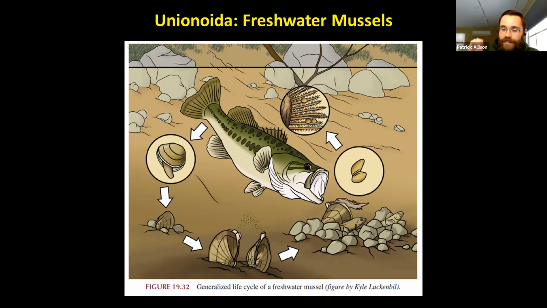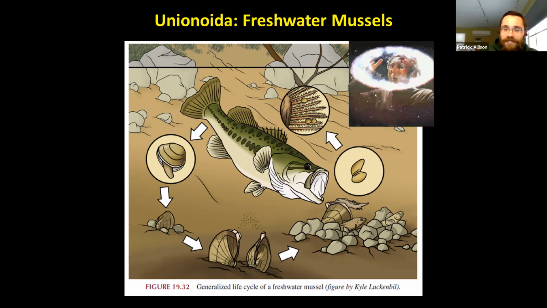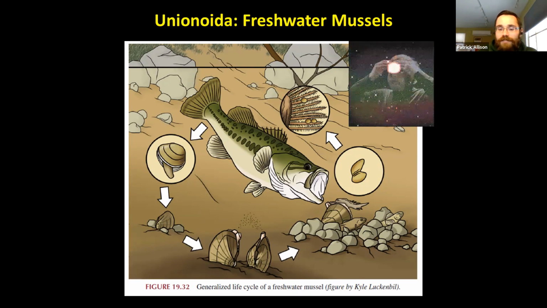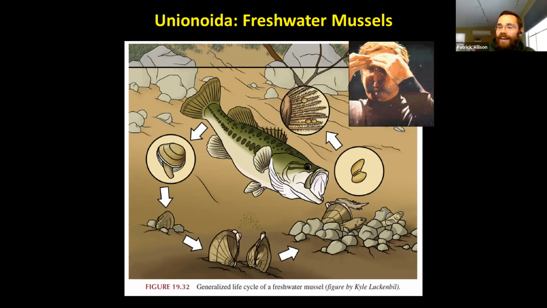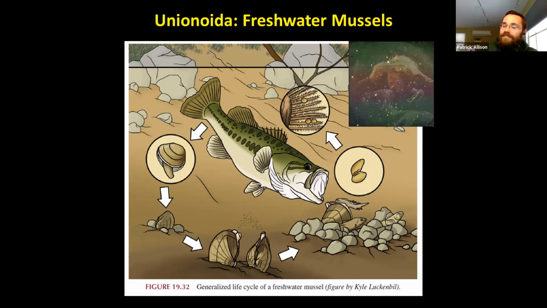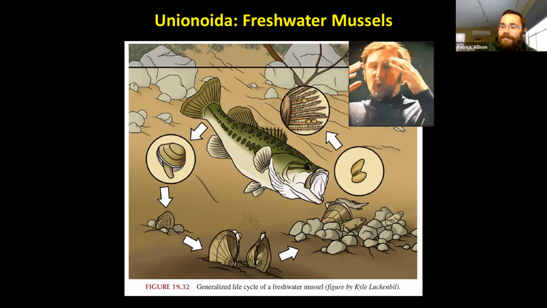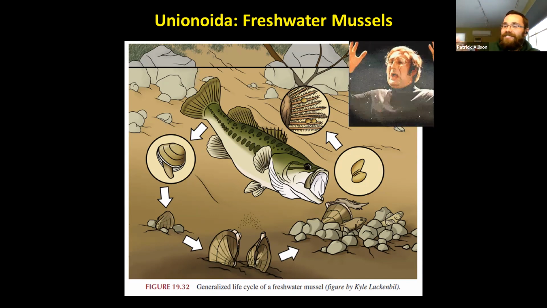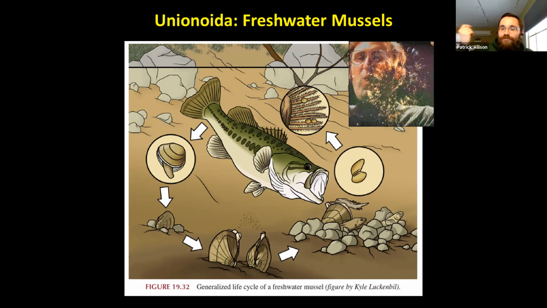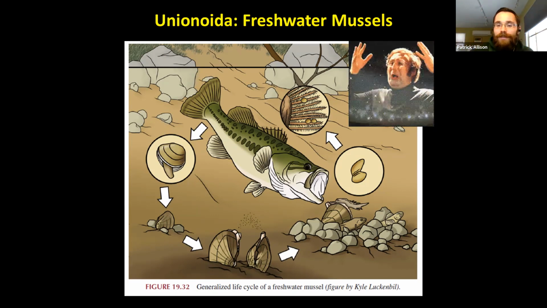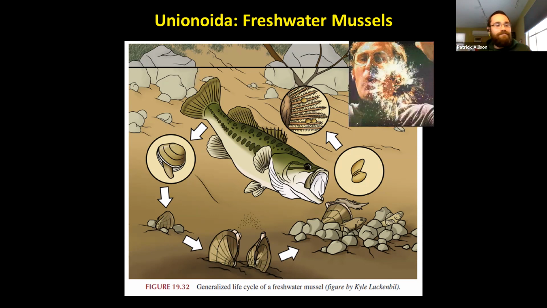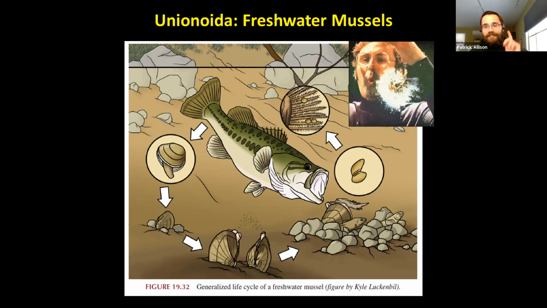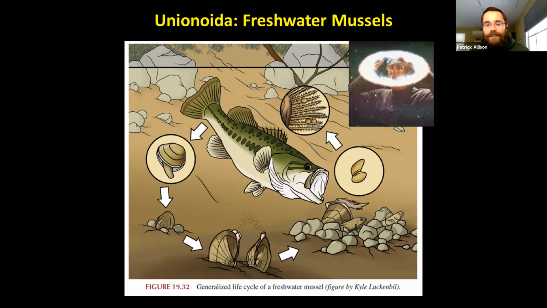So really, really cool stuff that's just mind-blowing when you think about it, especially when you realize this animal doesn't have eyes. How on earth did it evolve the ability to mimic fish and other critters like that? That is just crazy to think about. It's so fascinating and just incredible things with freshwater mussels. They are my second favorite group of animals.